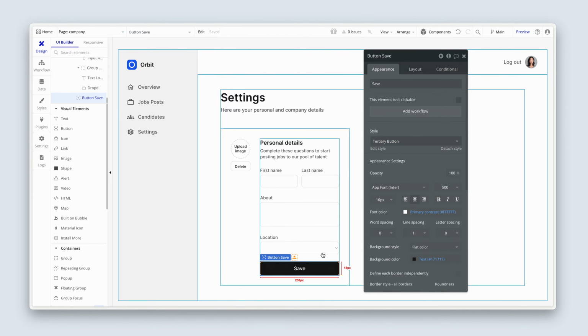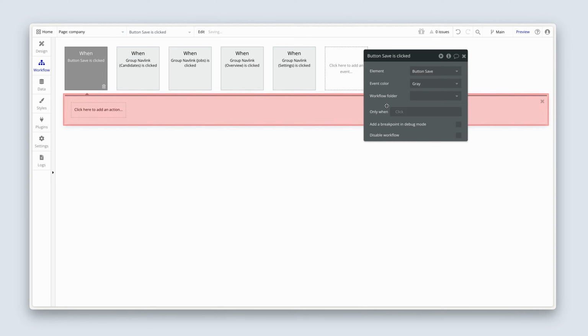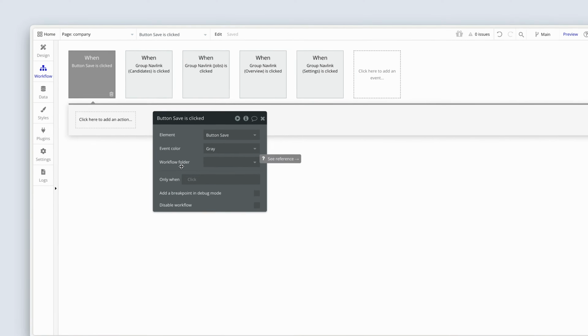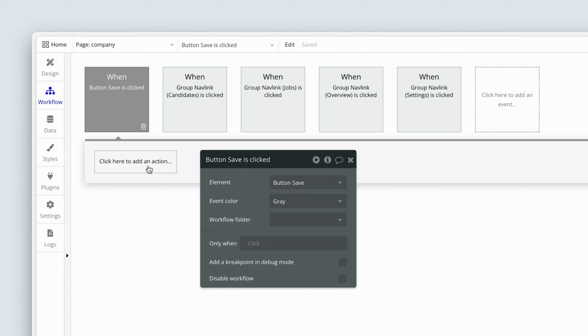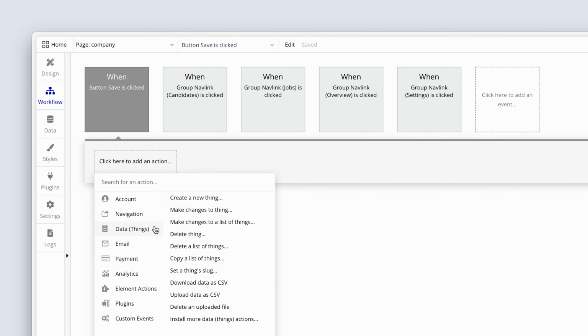So back on the Save button, I'm going to add a new workflow. Let's have a look at the options here. So data and things. And now we have, the first one is create a new thing. The second one is make changes to a thing. Let's think about this logically.